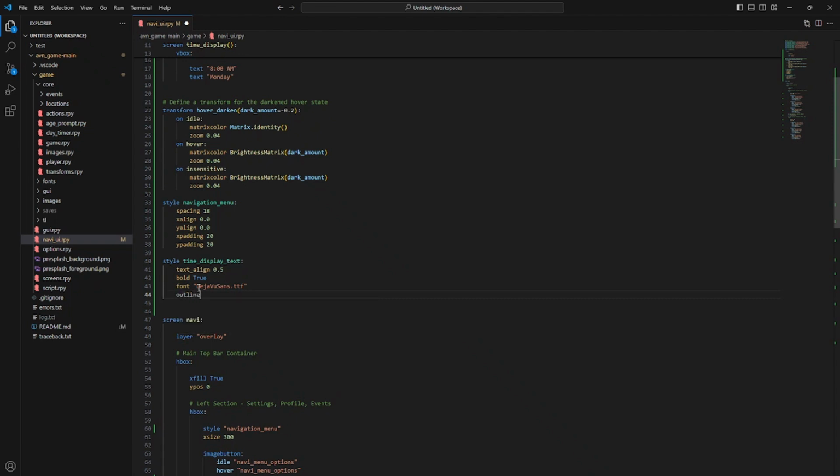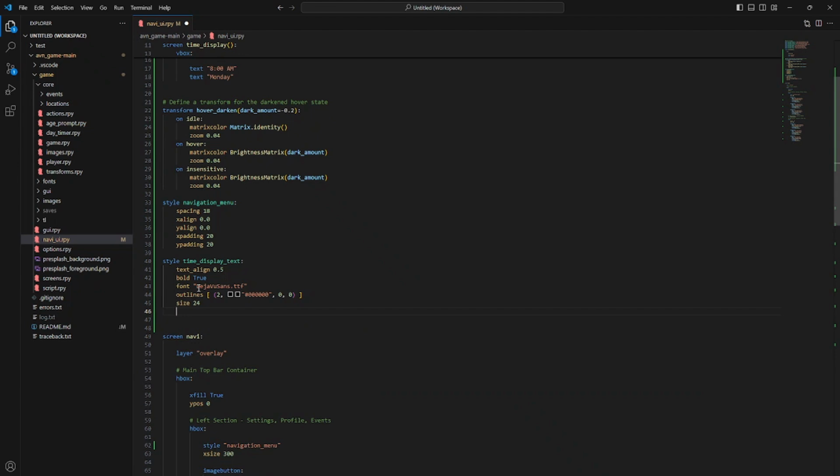I do want to create outlines around it. Let's do 2, and the color is black, obviously. Okay. 0, 0. Okay.